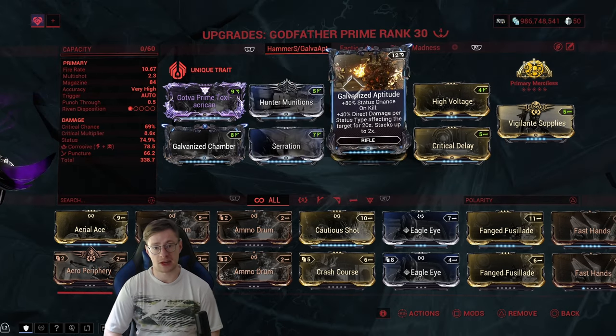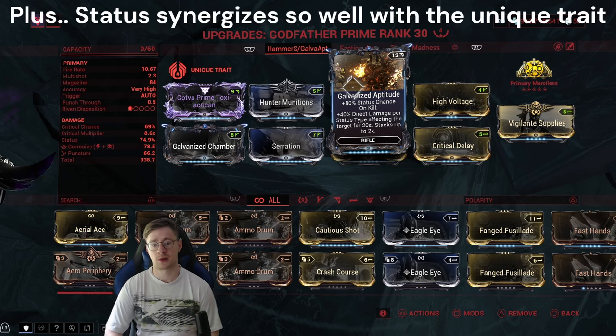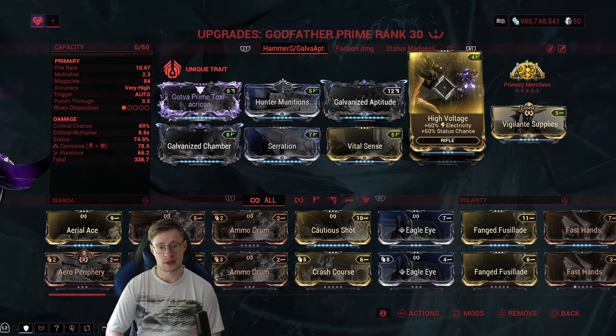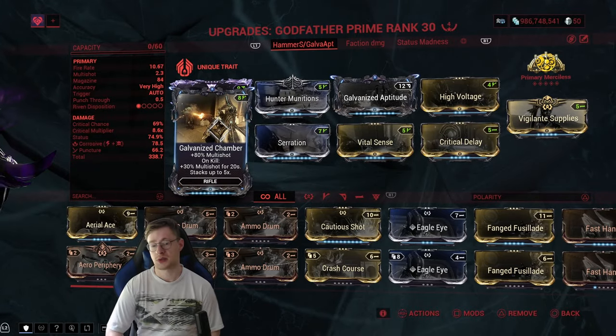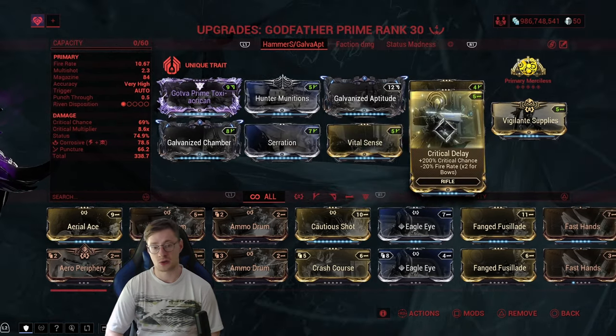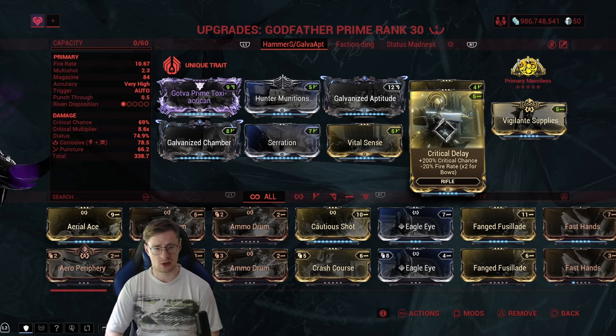For the third mod, Galvanized Aptitude basically gives us status chance and on kill, we get 40% direct damage per status type. So that is a lot of damage that you're ramping up in the process. As mentioned, High Voltage for electricity and status chance. Galvanized Chamber, because everybody loves multishot, and it's better than the normal chamber mod. Serration, of course, for damage, Vital Sense for critical damage, and Critical Delay for that beautiful, juicy critical chance.